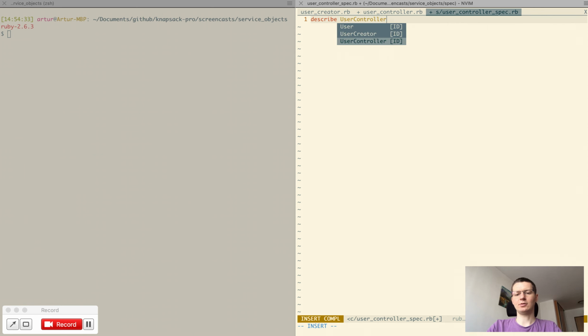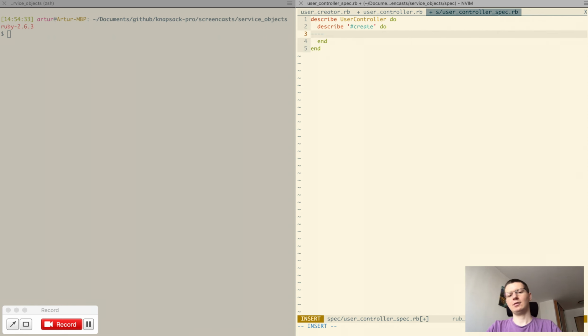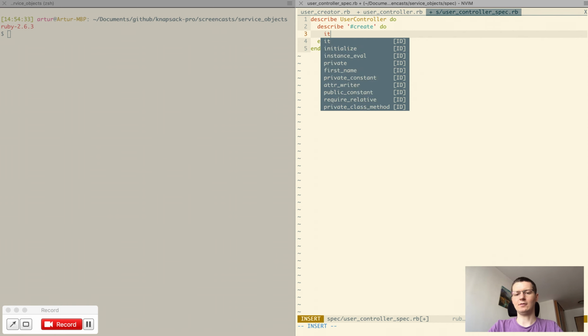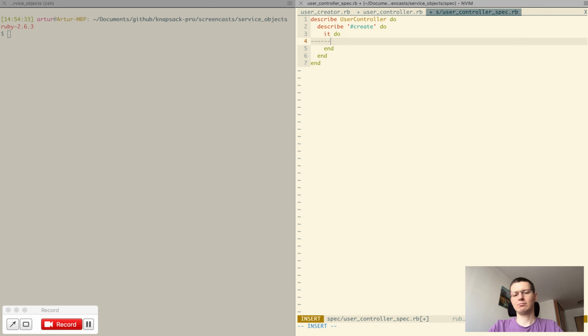And we're going to test UserController, and we are going to write a test for the action called create, and we will have a test that just calls the create method and passes some params. Let's say we have some params here like email, name, example.com, first name, and last name.